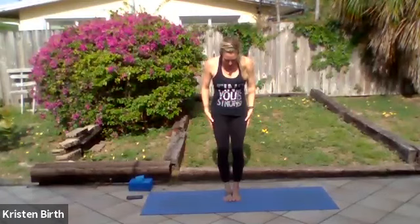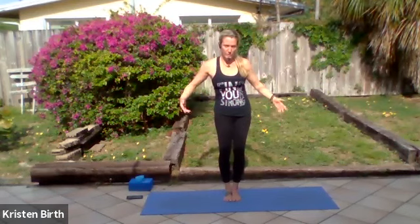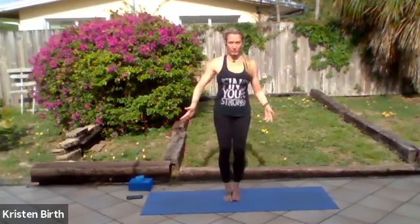Now let's try bringing the feet all the way together before we go to the other side. So feet all the way together. This one's a little more tricky to shift in when you go into tree, because your feet are together, don't allow your hip to bow out when you push your foot in. Don't allow the inner thigh and the hip to push against the foot.